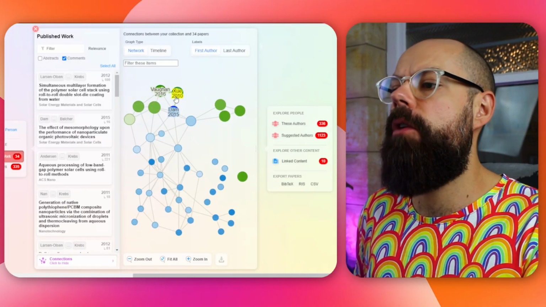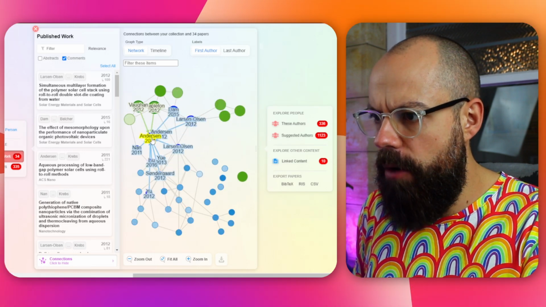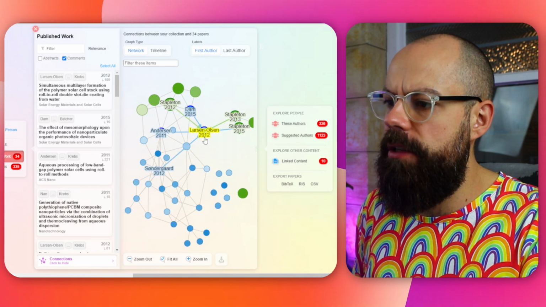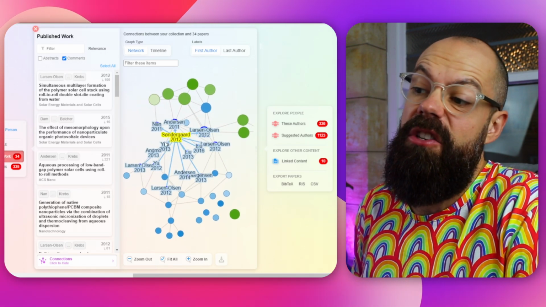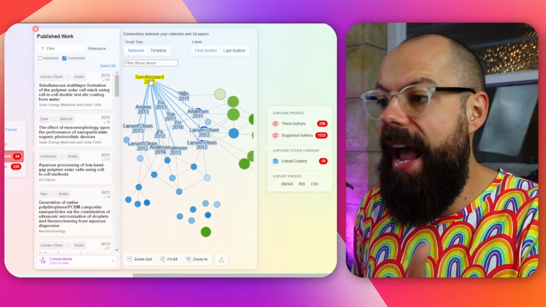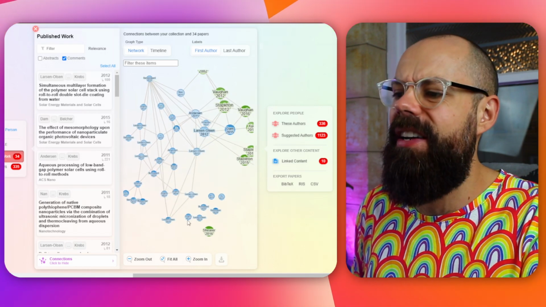So here we've got my papers in green, and then all of the ones that maybe I should know about here. I think this is a citation tree, that this one cites this one, this one cites this one, and that's about it, really. You can move them around, which is fun to do, but a little bit counterintuitive to what you're actually moving them about for. And look, you can see they all kind of move around together. So it's a nice interface.